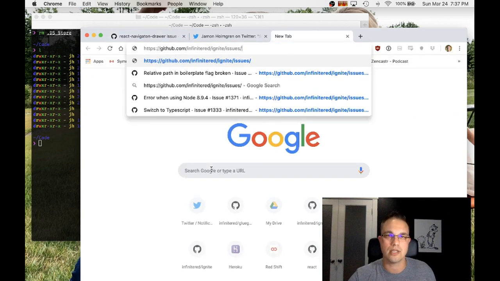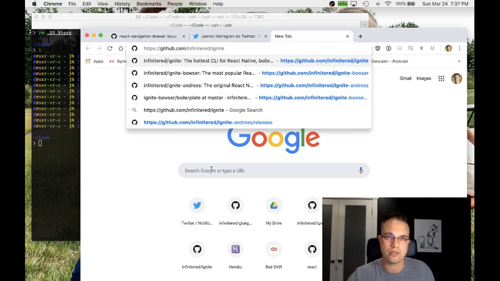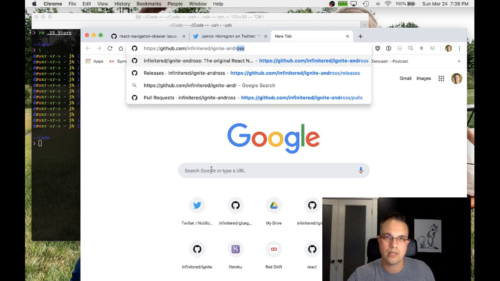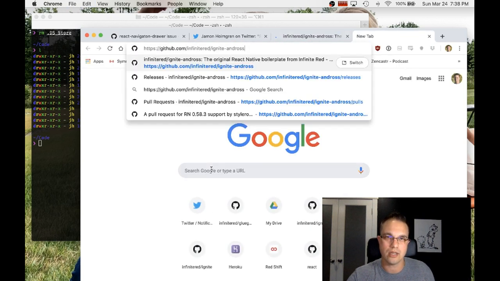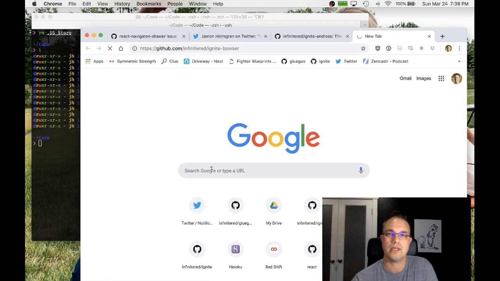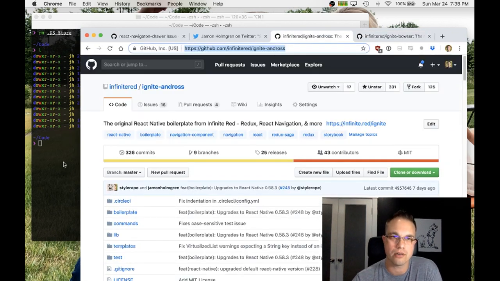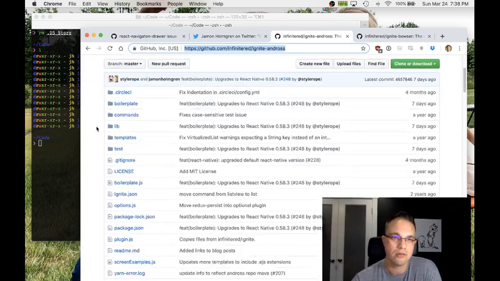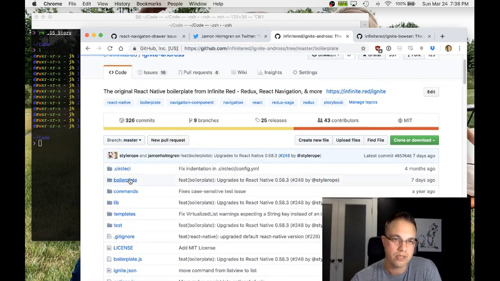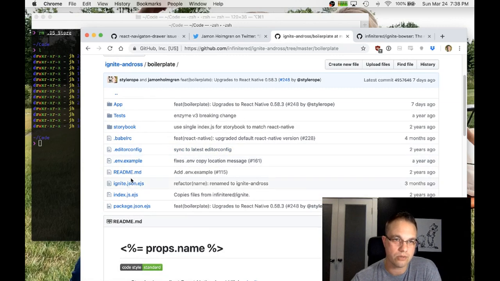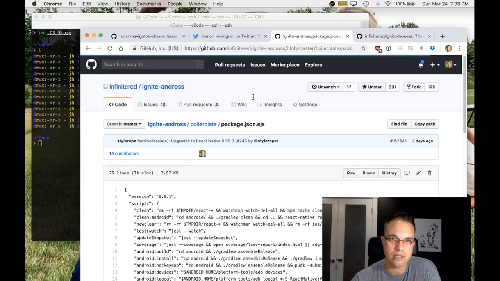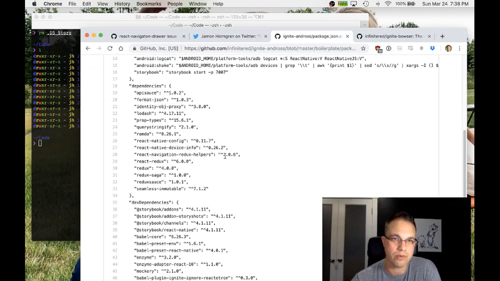So this seems like a boilerplate issue. Ignite CLI doesn't just have the CLI, it also has Andros and Bowser. Andros is the original React Native boilerplate that has Redux, React navigation, etc. So I'm going to go look at the boilerplate code for that and see what we have for React navigation.